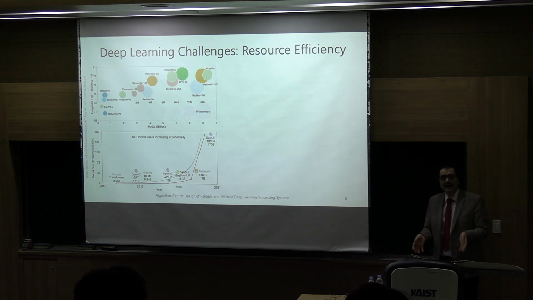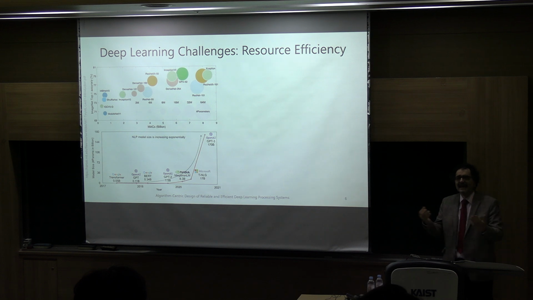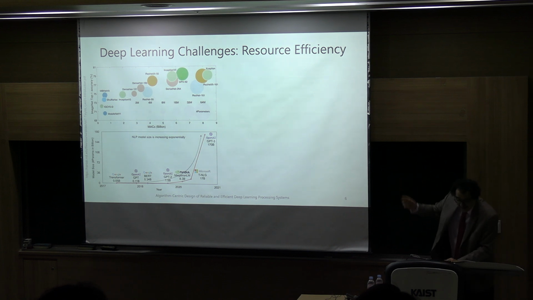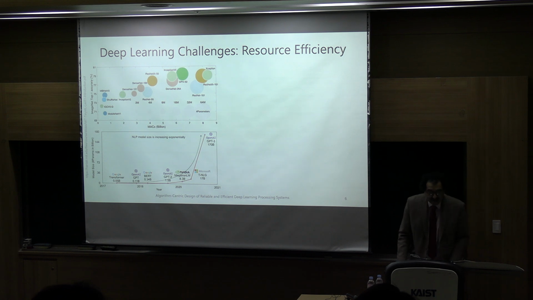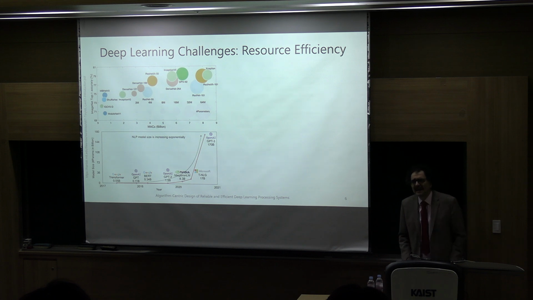Now, while you need to worry about these particular issues, particularly the issue of resource efficiency, what you see is that the field has been blowing up in terms of the amount of resources that it requires. You can see the exponential curve over here, and the top shows the ImageNet accuracies. The accuracies have been increasing, but at the same time, the number of parameters has been increasing exponentially. But go down to the bottom graph on the left of this slide, and you will see that those numbers are growing dramatically.